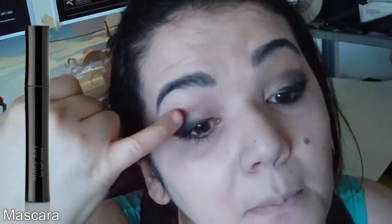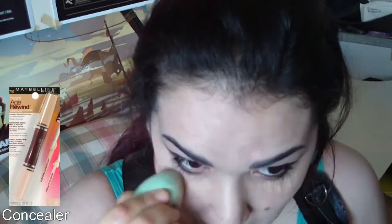And then just apply some black mascara. One coat will do just fine. And then this step you can skip if you don't have dark circles, but for me, lots of sleepless nights will cause those circles, the panda eyes. So I just used my concealer and I covered it all up. I also used some on my nose and around my lips and everything, so my lip gloss, when it goes on, it'll be very, very defined.